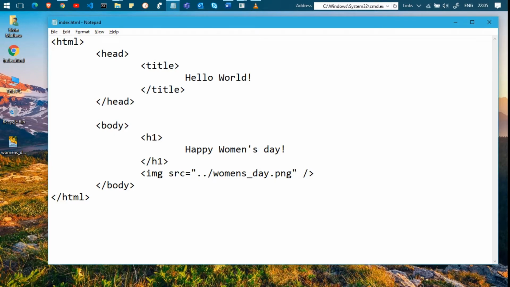Here, it means that the image is located one folder above the current file. If we specify the location from the C directory down to the actual image directory, that means we are trying to specify an absolute path.